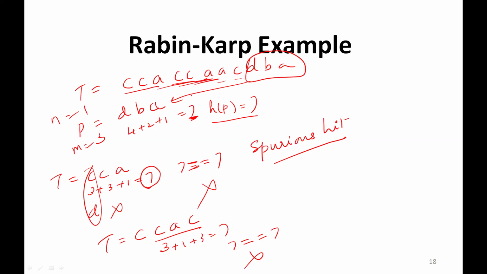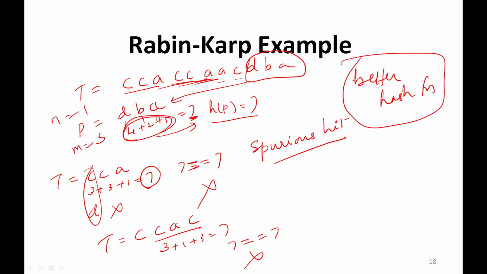Okay. So how can you make it better? Why this happened is because of the hash function that we use. What is the function we use? Just simply adding the numeric values so that it generates a hash value. So what happens? There are other characters, the sum of which can generate the same hash value. So we need to have a better hash function which gives you different values. Then only you will be able to have a better match.